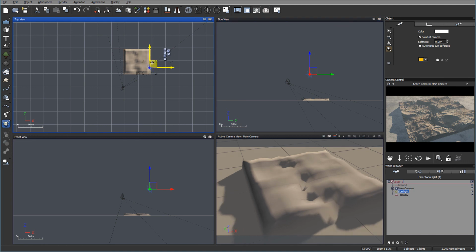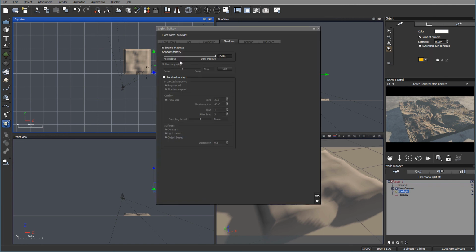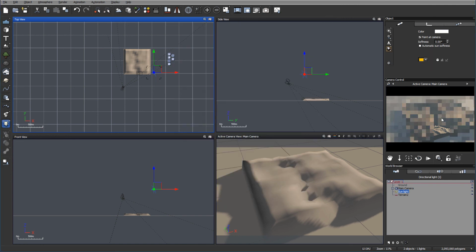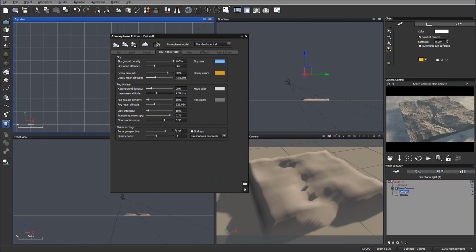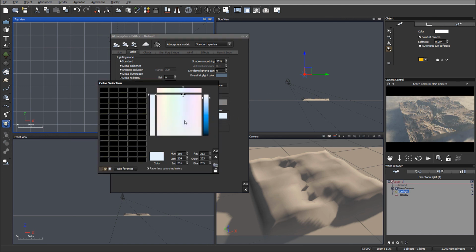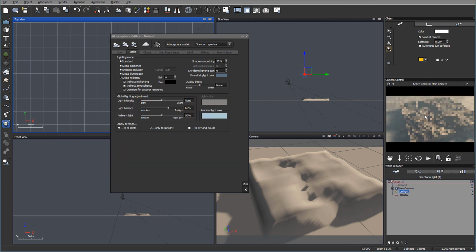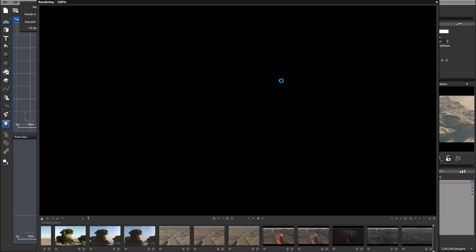A little bit open. I'm just looking for the best shadowing. Let's click shadow, so it will give us something a little bit softer. We'll go to the atmosphere editor for this. Just pop up a little bit more dimensions. And let's bring in lighting, global radiosity, standard spectral. And darker, with the color desaturated a little bit. Okay, I think we're ready to click and preview.